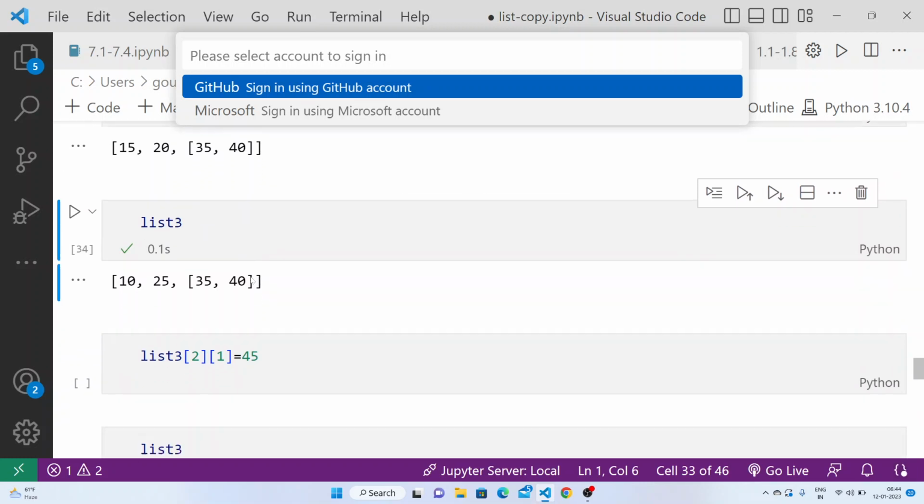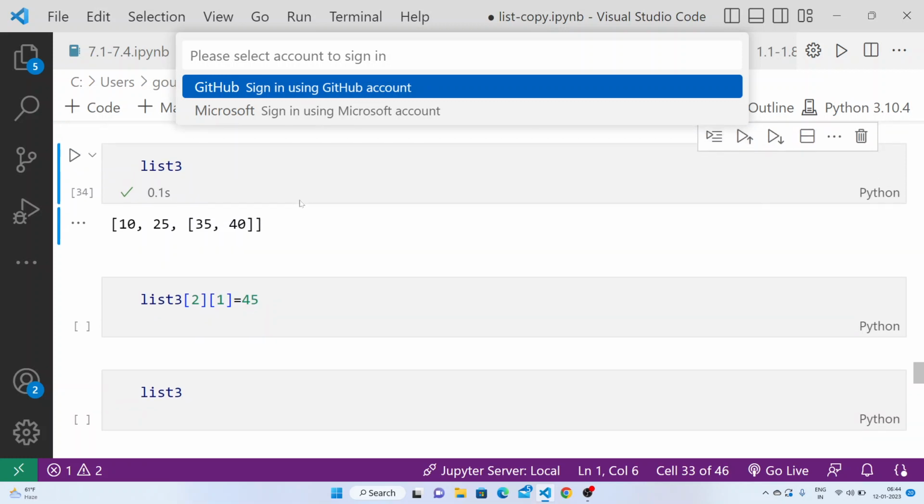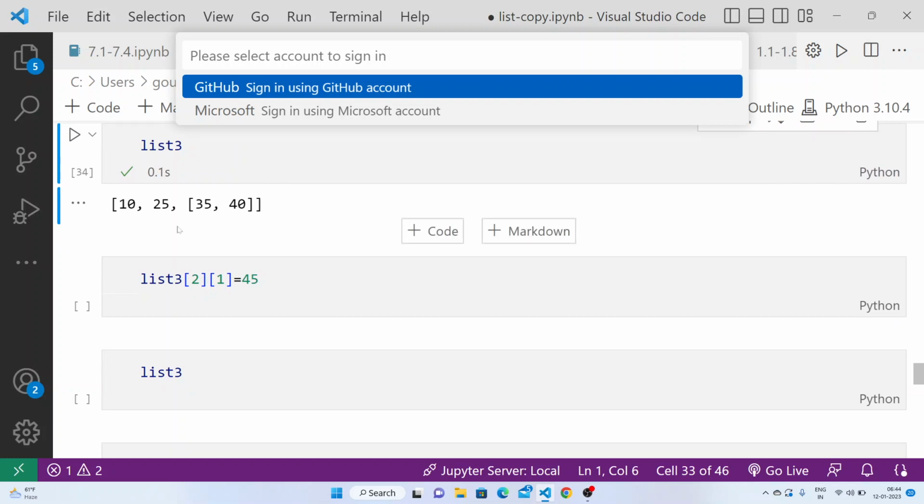So even if you make a change with respect to the copy of the list, in case of a nested element, it is going to have its change with respect to the original list. Right now these are the contents of list 3: 10, 25, 35, 40, and we know this 35 is a nested element. Now I am going to change its value from 35 to 45.